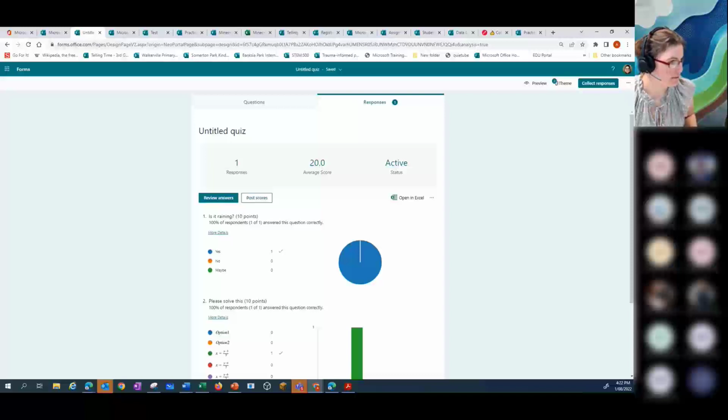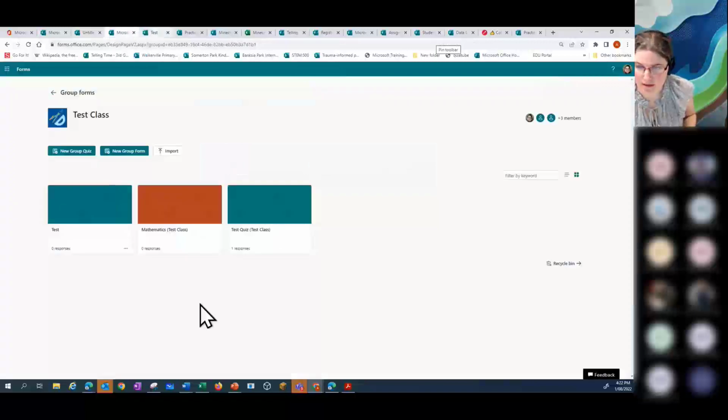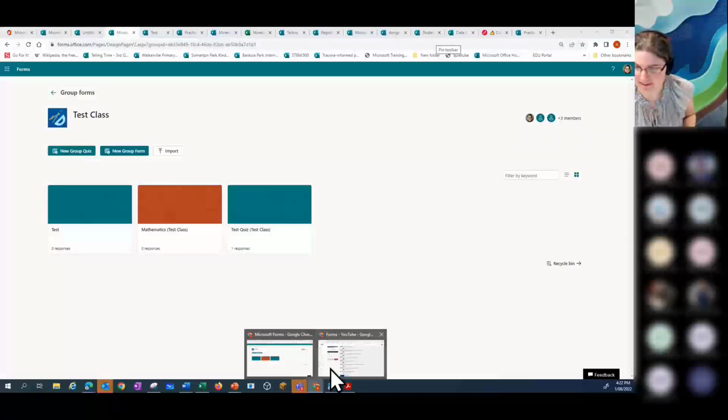Right, so the last bit, I'm just going to show you some examples of how you might want to extend the use of forms. So for example, let's go into this one.